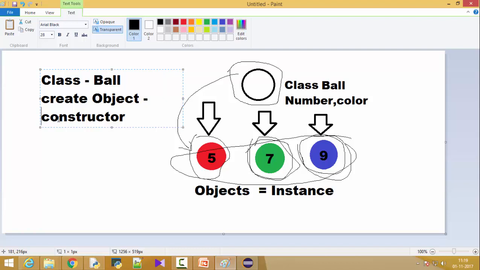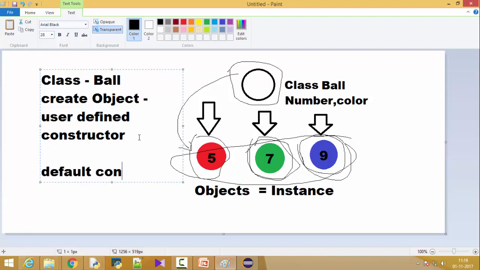If there is a constructor which you are making, then we call it a user defined constructor. And if you are not making it but it is automatically there, then we call it a default constructor.